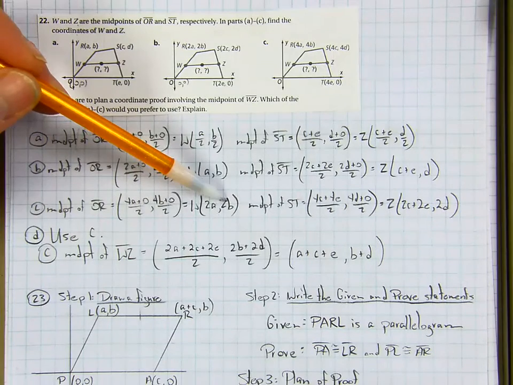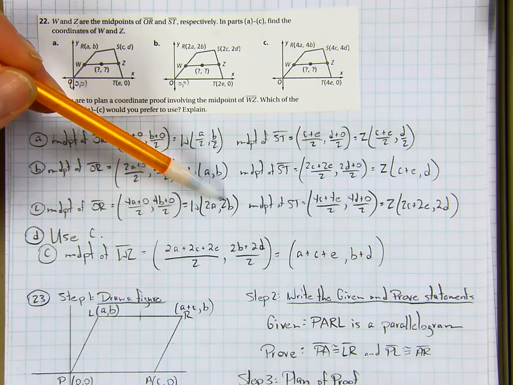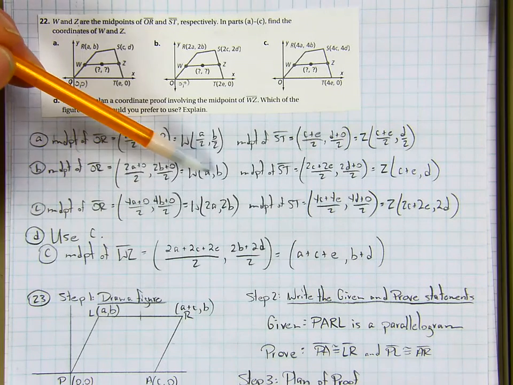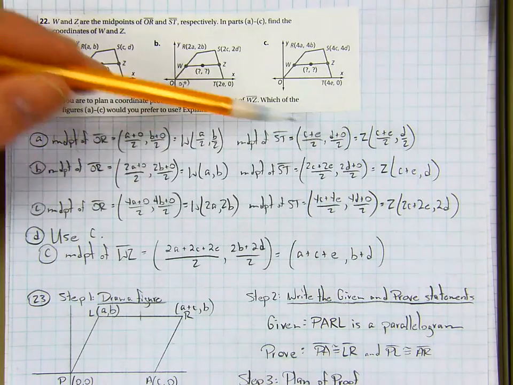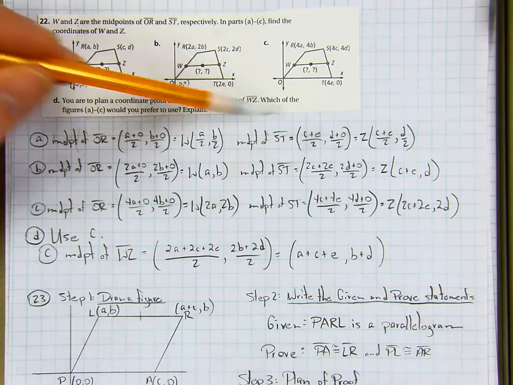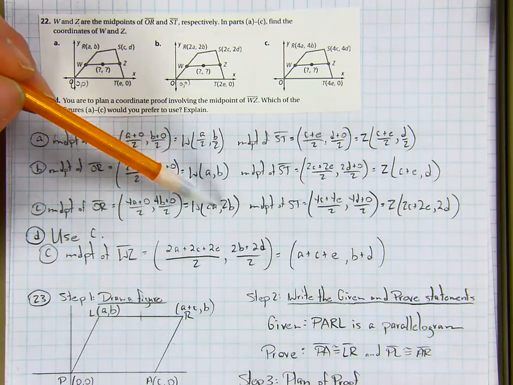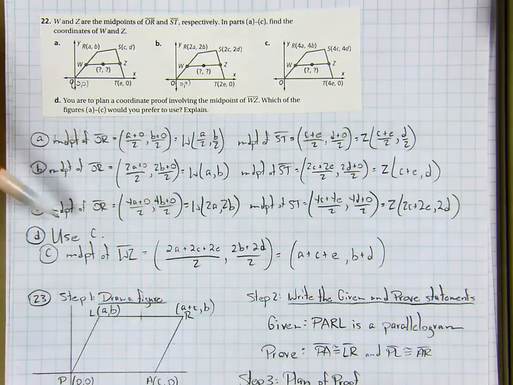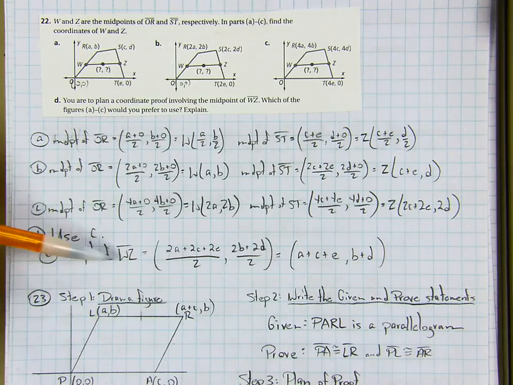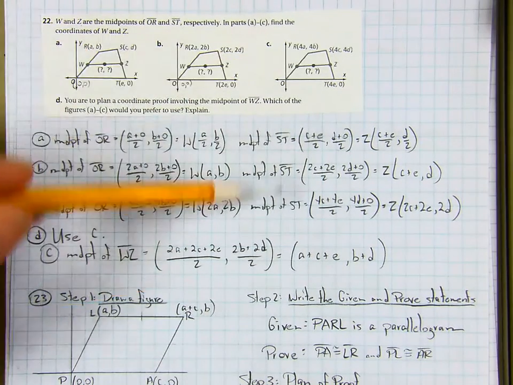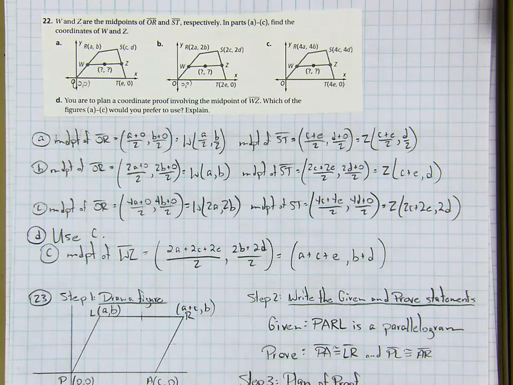Why? Because when we find the midpoint using these, the denominator 2 will cancel again. If we use this one, we'd end up with a midpoint with a 2 on the bottom. If we use this one, we'd end up with a midpoint with a 4 on the bottom. This would end up with a midpoint with a 2 on the bottom. This one, the midpoint is eliminated, and I went ahead and did it. I would use C, and I found out what this point would be. Midpoint of WZ would have been this. Still a strange midpoint, but at least we don't have a denominator of 2.